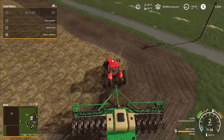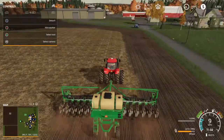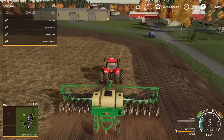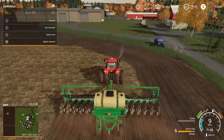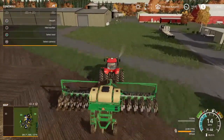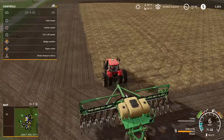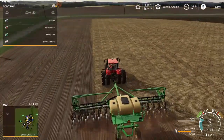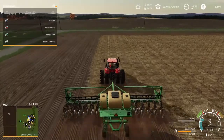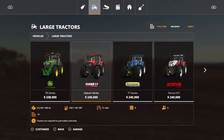Like, we use this for baling, we use it for basically anything and everything we can use it for. Because I'm really going to be using this until we basically need a new tractor, and that new tractor will be something. I'll show you kind of the plan of what I want. Once they get the hired worker, honestly, we'll hire out a worker like that. So, the tractor I'm looking at is a fairly large one like this Case.